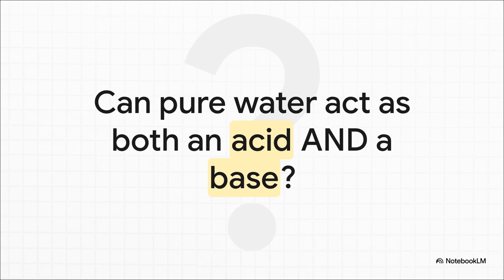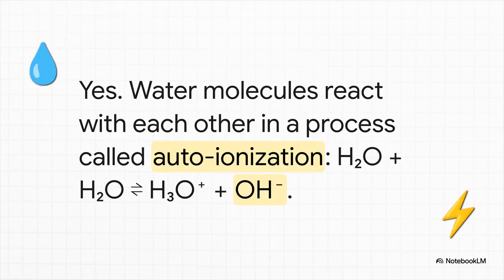And that leads to a pretty wild question. Can pure water, all by itself, act as both an acid and a base at the exact same time? I mean, that sounds kind of impossible, doesn't it? Well, believe it or not, the answer is yes. It's a process called autoionization.